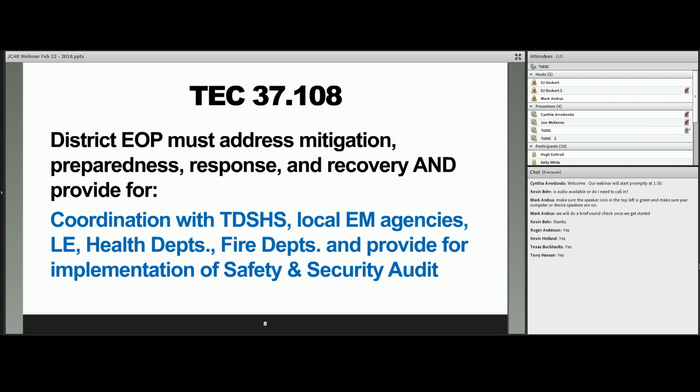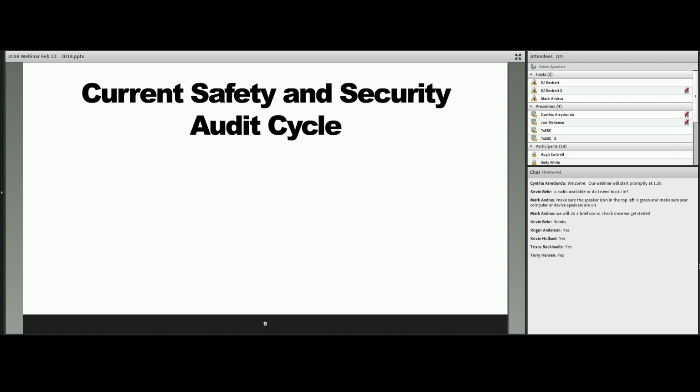You're going to collaborate with districts so that everybody knows what to do, but your plans should actually provide for that coordination. So you're working with these other agencies and your plans don't go against some of their plans, so that all these things fit together and are coordinated. And then, of course, like I said, providing for that implementation of the safety and security audit.